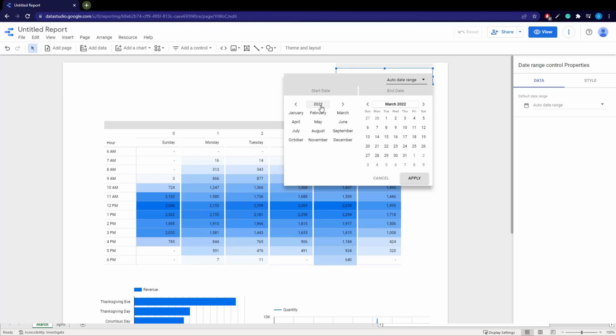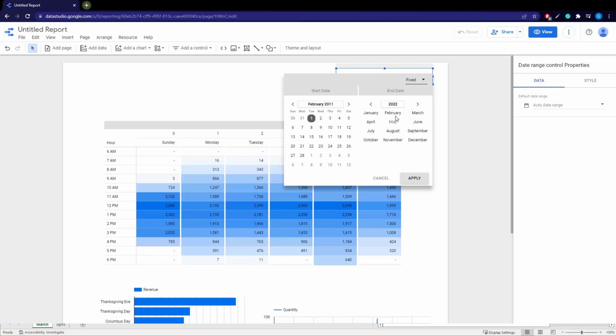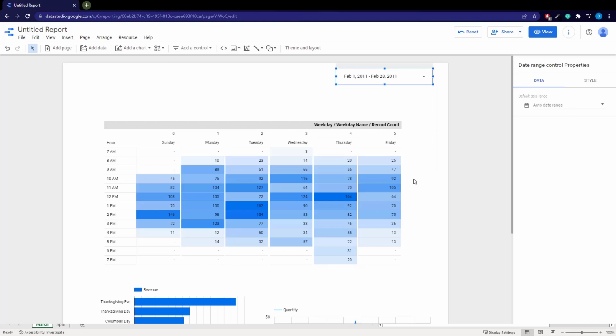I'm going to click into the year and choose 2011, and choose February 1st as my start date. Then I'm going to do the same by clicking into the year, going to 2011, going to February, but instead of the 1st, I'm going to choose the 28th. So we have a month's worth of data.